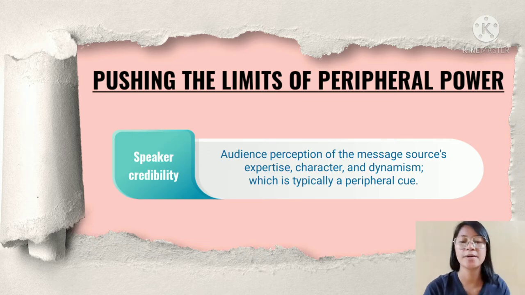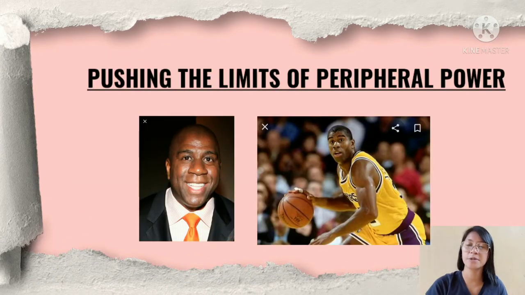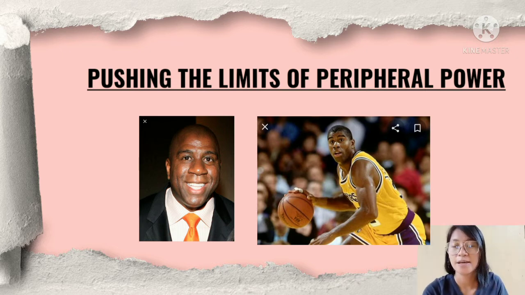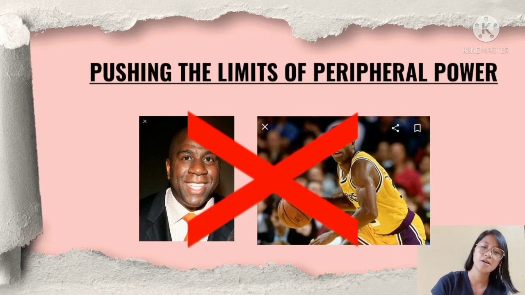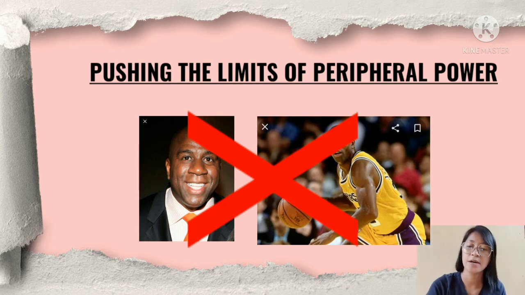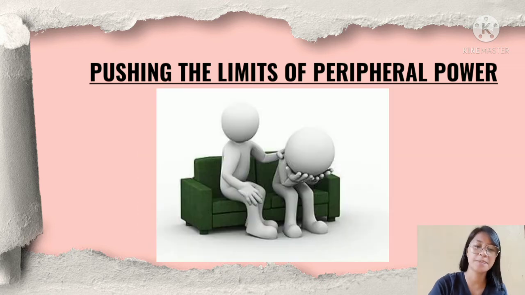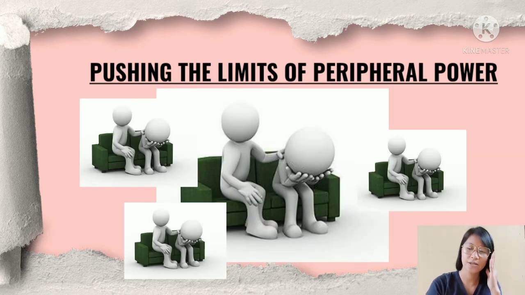This is basically about Magic Johnson, a former professional basketball player. This situation highlights the speaker's credibility and character. So let's start. In 1991, basketball superstar Magic Johnson held a press conference to announce that he had tested positive for HIV. At the time, such a diagnosis seemed like a death sentence. By then, University of South Florida psychologists Louis Penner and Barbara Fritsch had just completed a study showing that many people had little sympathy for AIDS victims who contracted the disease through sexual transmission.